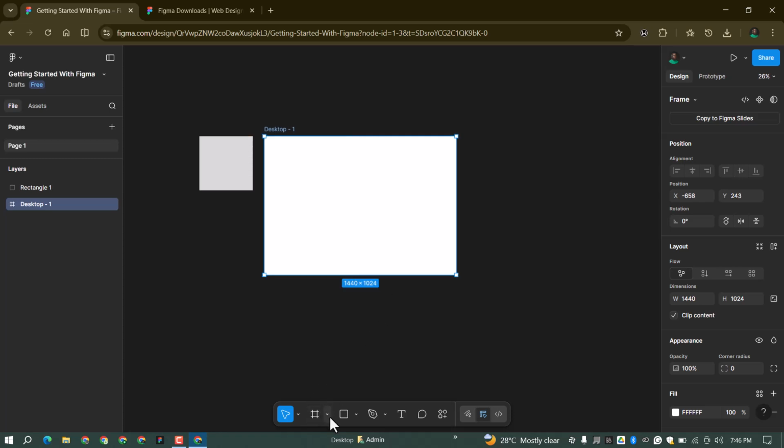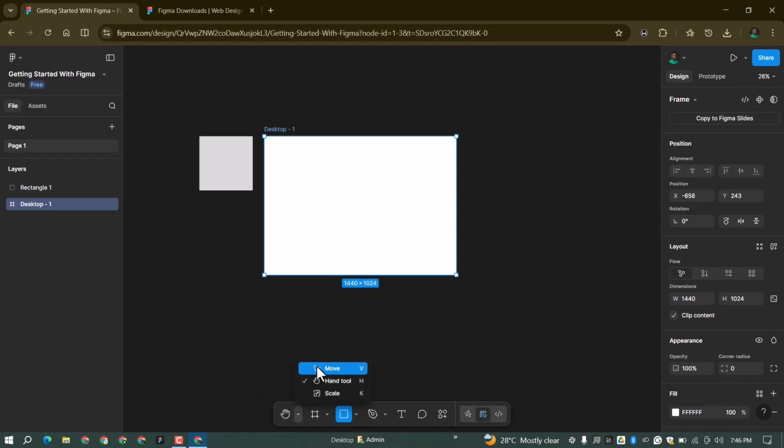Then here I will click on this, and another thing you need to know is that the recent tools you use will be the ones showing on the immediate screen of your toolbar. For example, now the hand tool is the recent tool used. So if I go to other places, I go to other tools, or I do other things, the hand tool will still remain the one showing.